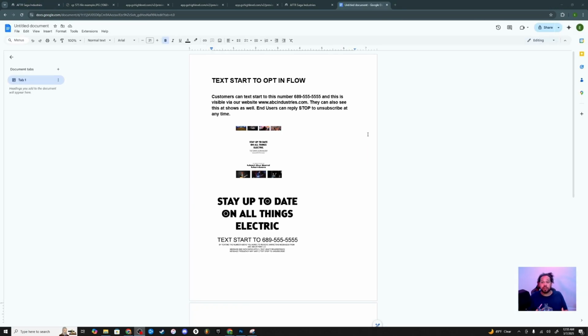So I just want to show you guys really quick how you can set up a Google Doc, just in case you needed to explain opt-in flow for something like a kiosk, or you had a sticker or a poster on a window to one of your businesses that gathered opt-in as well. Also with paper forms, if you have a doctor's office that has a paper form, this is a way that you can explain how you gather opt-in.